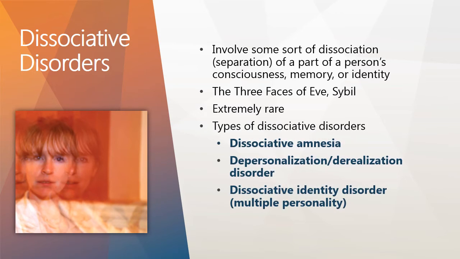The types of dissociative disorders are dissociative amnesia, depersonalization, derealization disorder, and dissociative identity disorder, which used to be called multiple personality disorder. In all of these disorders, people's conscious awareness and experiences of themselves becomes fragmented. They may lack awareness of core aspects of themselves, and they may experience amnesia for important events.